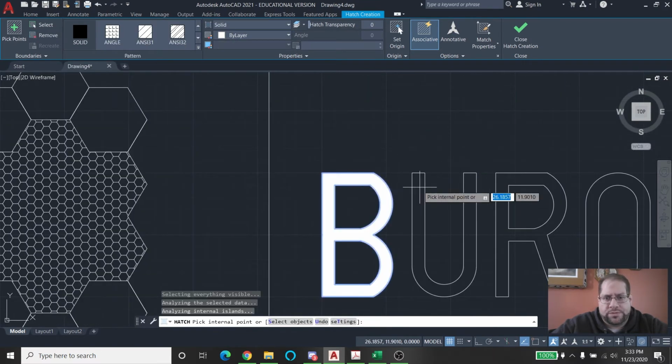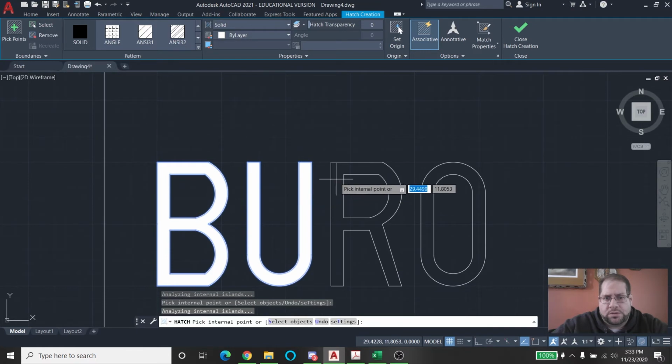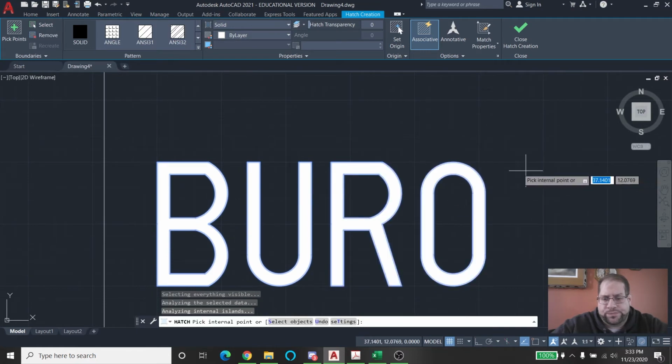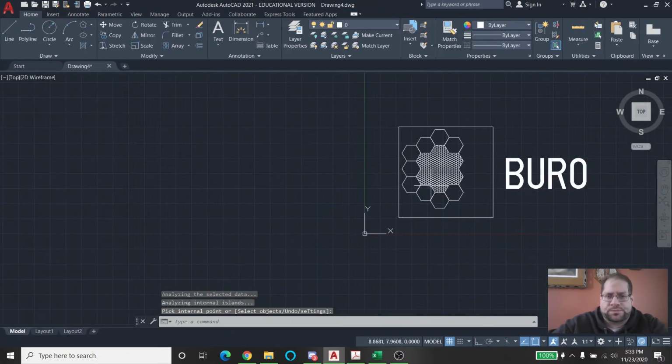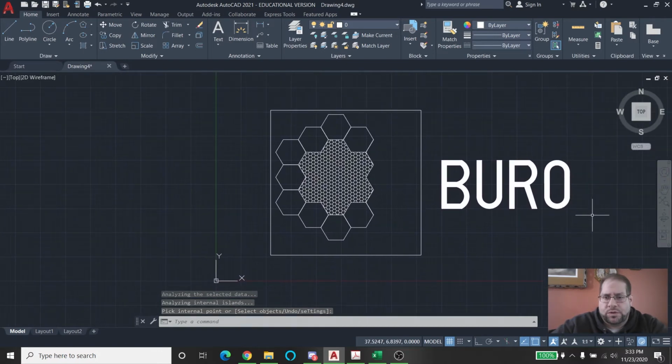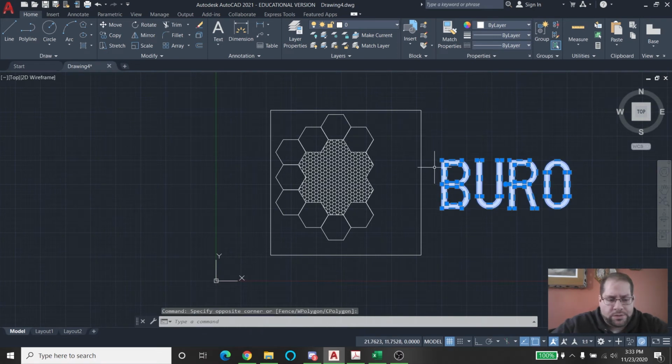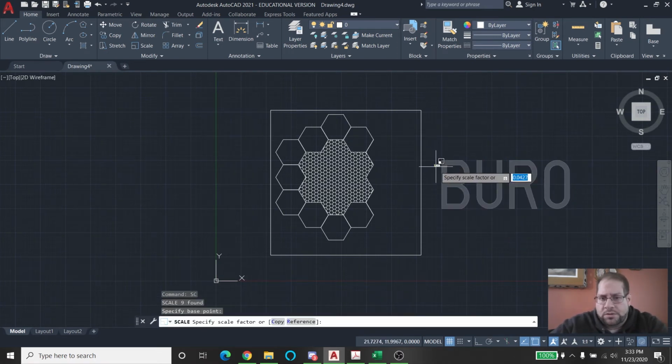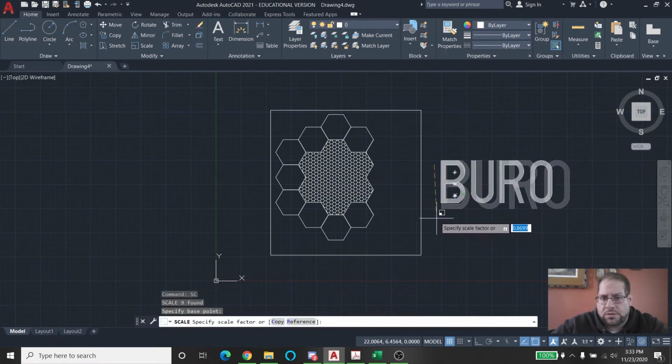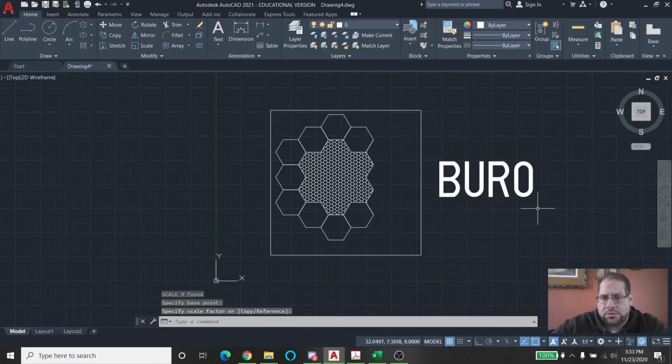It shouldn't be difficult. So the join commands. So I'm going to scale this down. Something not that big. Put it in.